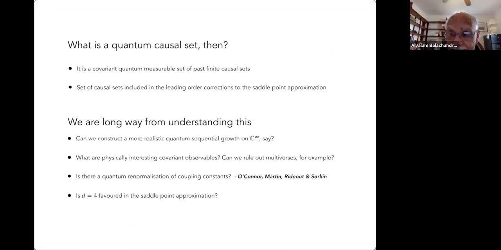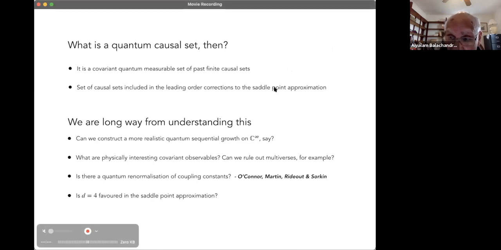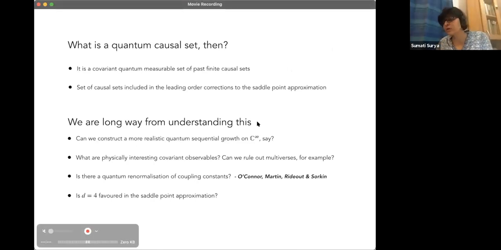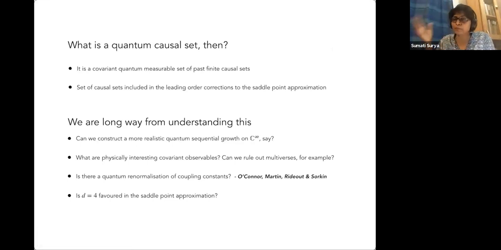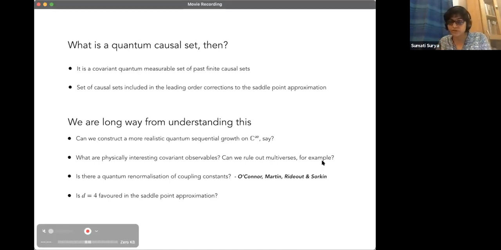What do you mean by covariant? Is it under the Lorentz group? No. So covariant, of course, let me just bring you away from causal sets. If we're just talking about spacetimes, suppose I was looking at the path integral over all 4-dimensional Lorentzian spacetimes. Then covariance there means really diffeomorphism invariance. And I'm going to say something controversial here: there are two ways of thinking about diffeomorphism.